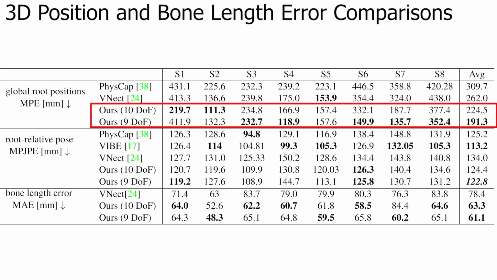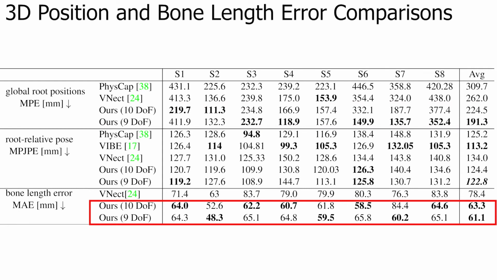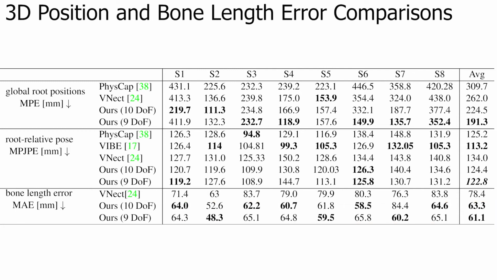We observe significant improvements in global root translation estimation over VNect and PhysCap. Note that MotionNet was not able to produce reasonable estimates on the new sequences. In bone length estimation, GraviCap outperforms VNect, which assumes average bone lengths of a predefined skeleton, in 7 cases out of 8. Note that only our method additionally estimates focal length and floor normal, whereas other methods either require these inputs or are agnostic to those. Only our method can estimate 3D objects' trajectories.